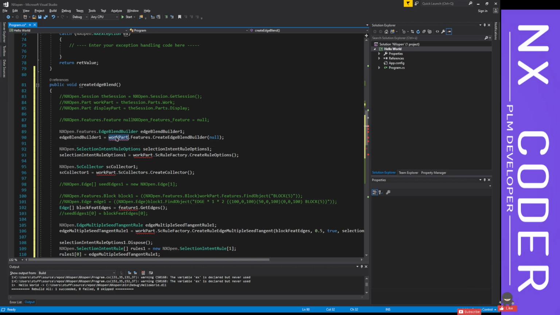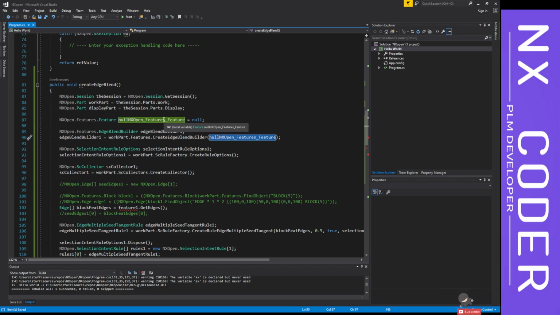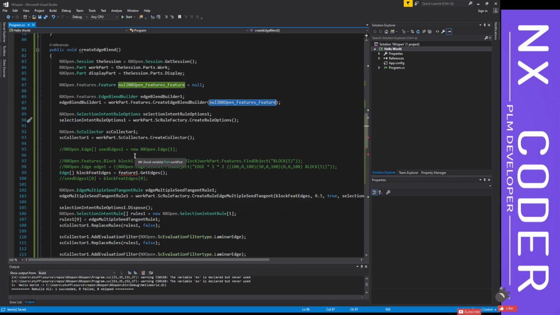For the first error, it cannot find the work part because we didn't declare it. Today we cannot use the work part which is not declared, right? And if you go back to the previous video in the same series, there it was throwing an error. So what we did there is we commented this line and passed the object itself. This is what it expects. You can either pass a null object or create a null variable and then pass it again.